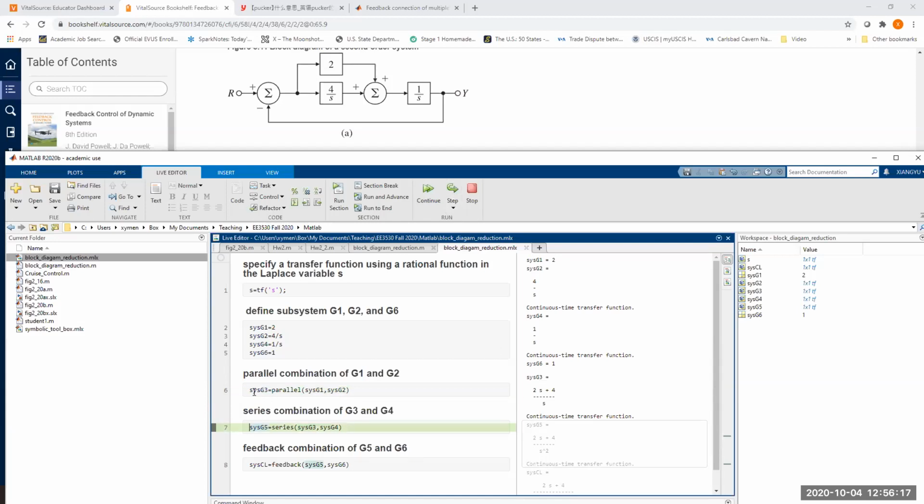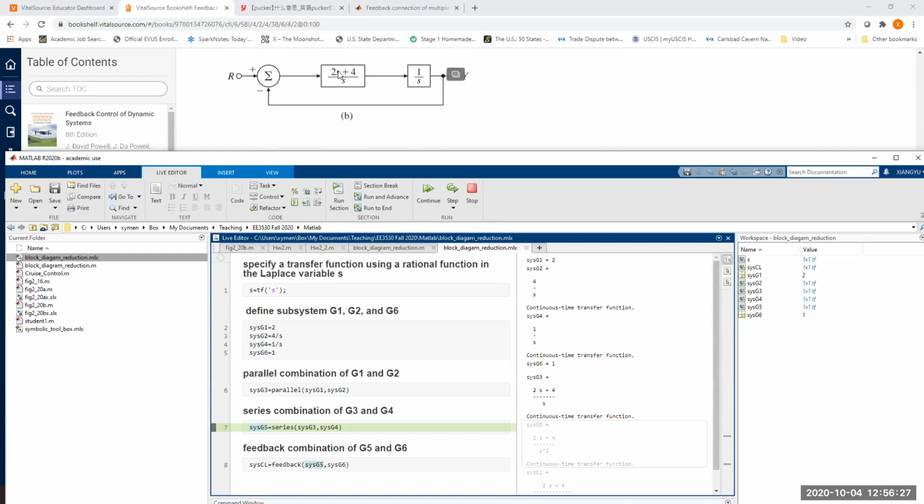Now we get the transfer function for the parallel connection of G1 and G2. That is 2S plus 4 over S. We call this subsystem G3.